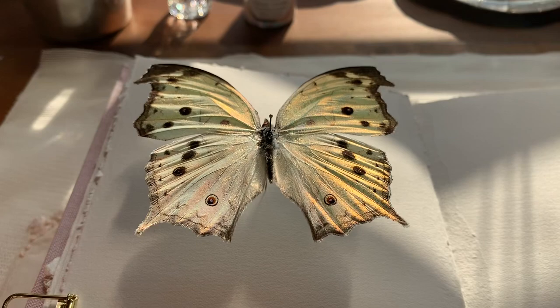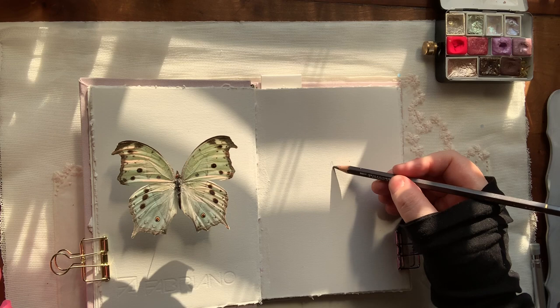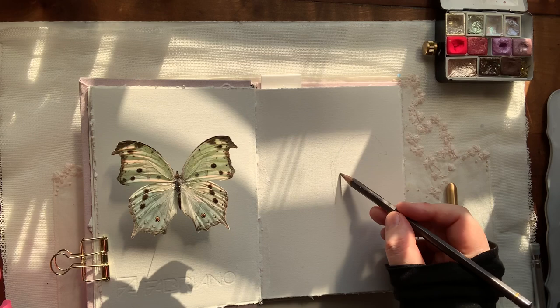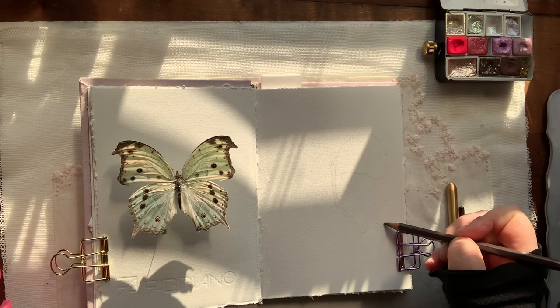So you can see that I have just pinned it onto the sketchbook here on the left so that I have a reference while sketching this. And you can see here that I am starting with the middle of the butterfly, so I can center everything else. But I will show you a bit later on. Again, when I sketch things on camera, my line of sight is a little bit short, and so it's a bit tricky. So I really need to sketch this off camera. But anyway, one of the things that I use sketchbooks for is a preliminary sketch.